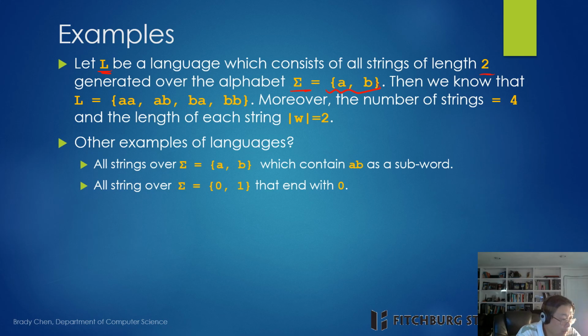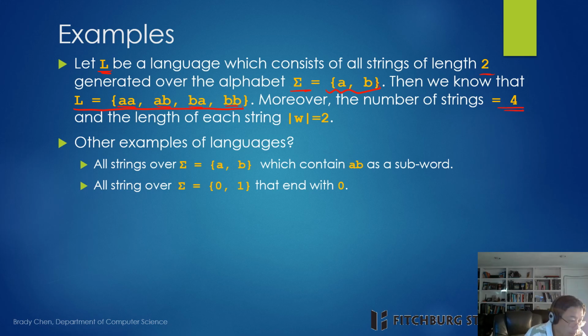Then we can generate L that way, creating strings of 2 elements: AA, AB, BA, and BB. That's all the combinations of A and B of length 2. So we can see that the number of strings equals 4.